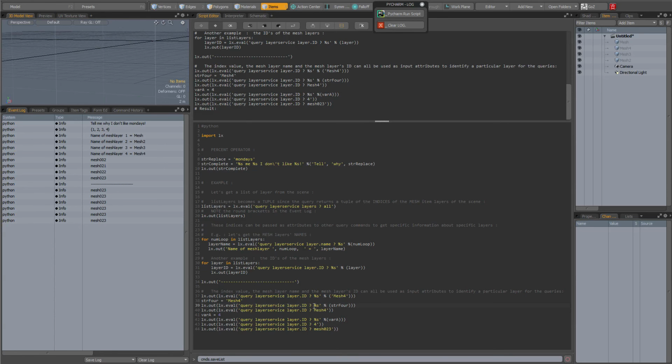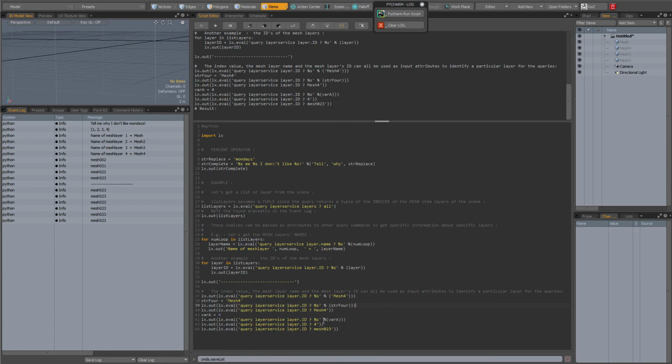And instead of using a percentage operator, I can of course specify the name directly into the string. Or I can do it by index value. For instance, I declare a variable and I assign it the value 4 in this case. Of course, this is hard coded. You could do something like that more dynamically in your code. But this is just an example.